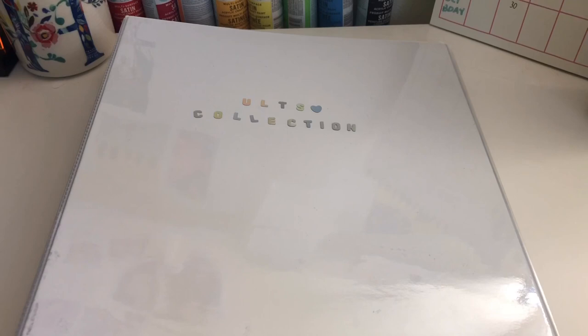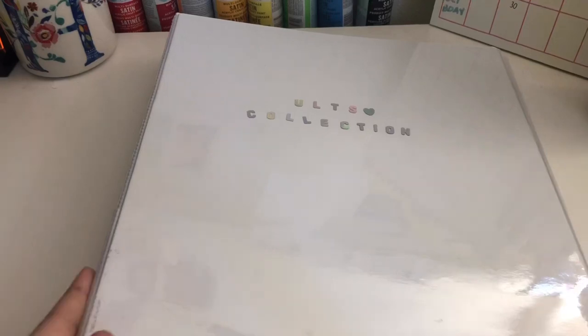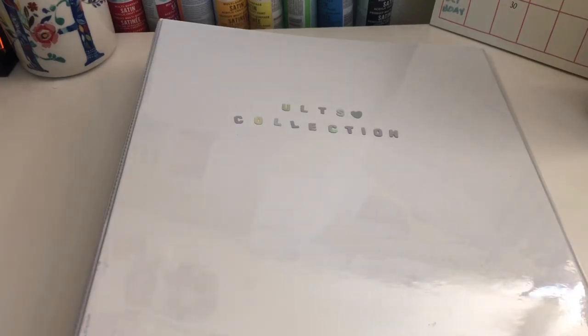Everything will be in frame, so I'll just take you through what my finished binder as of today looks like. Of course, I'll be updating it as more stuff comes in.